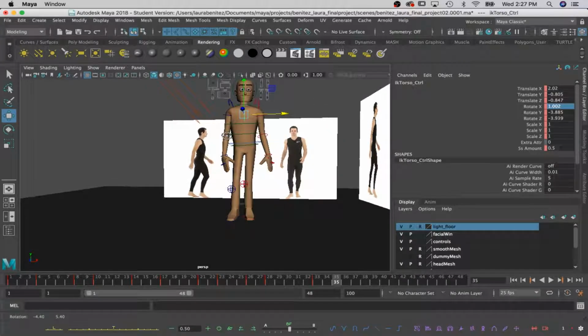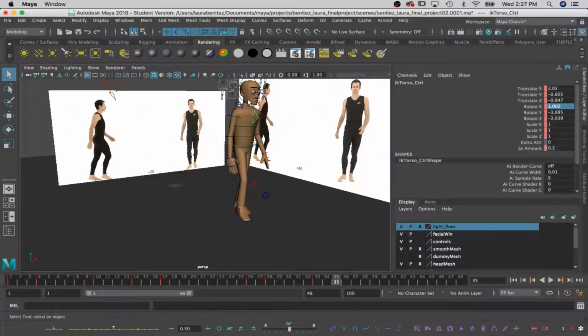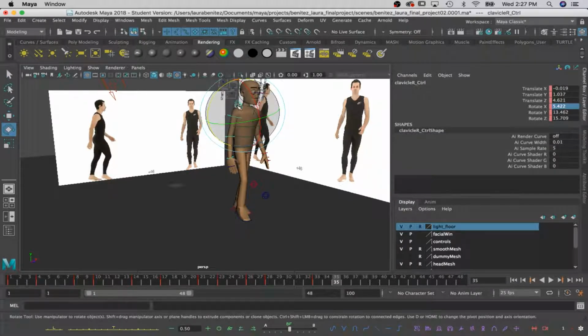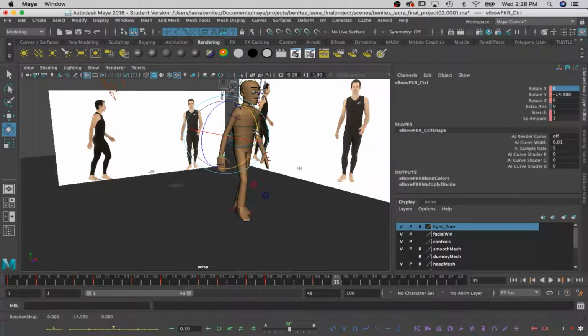And translate it a little bit just to get the body to not look so deformed. And I will bring the shoulder and the shoulder control, arm control back.